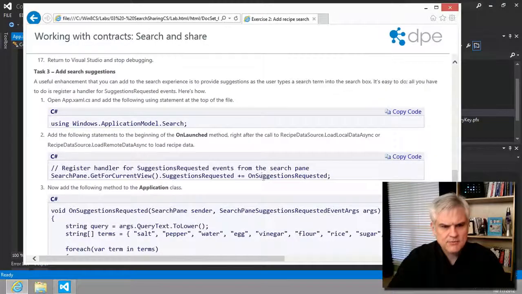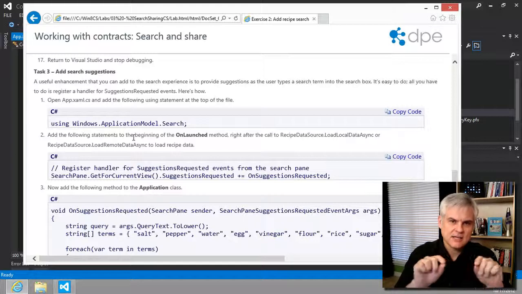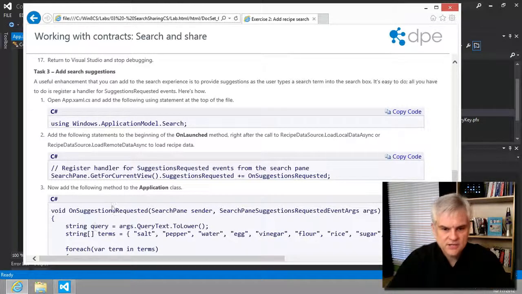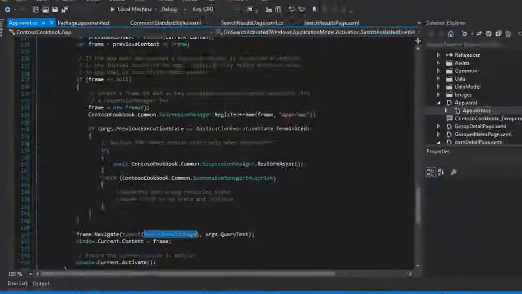All right, so let's continue on into task number 3. Now we're going to add search suggestions, so that as the user is typing in the search window, when the search charm window flies out, it will give us some spelling suggestions. To enable this, the first thing we're going to do is add this using statement to the app.xaml.cs for the Windows.ApplicationModel.Search namespace.